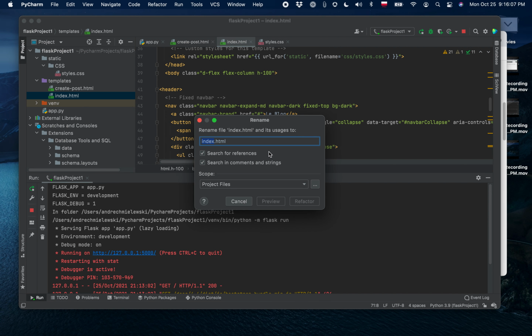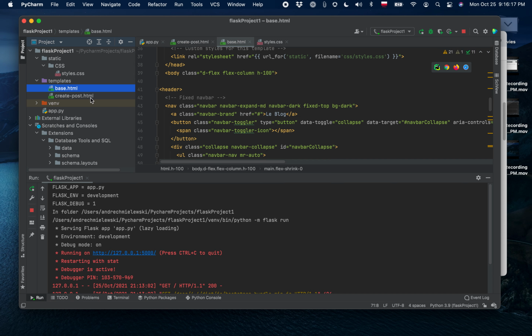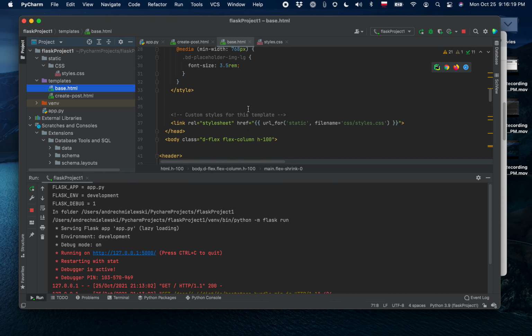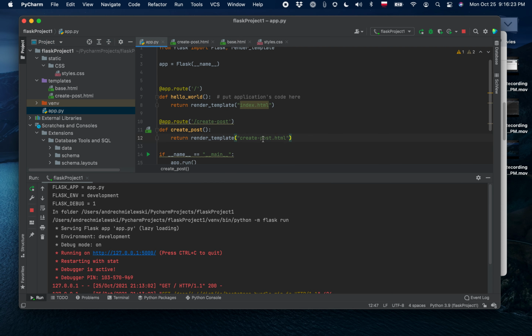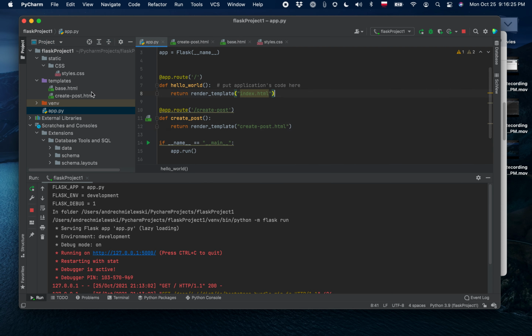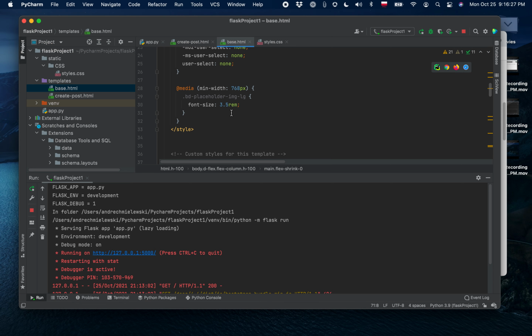Oh, I know what I'm doing. Base. And I actually don't want you to change anything for it. I just want you to rename it and not refactor anything. Refactor, if I check those other things, it would change it over here. I want to keep this one indexed because I'm going to make an index file in just a second. But this is the base.